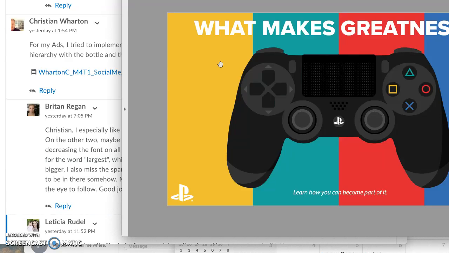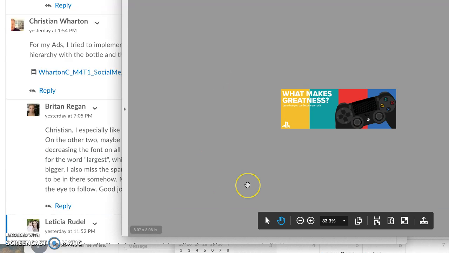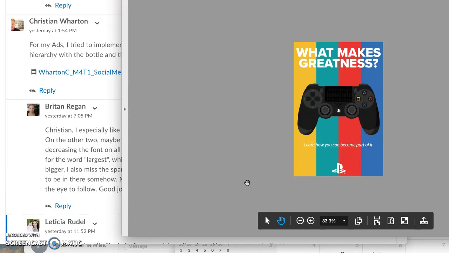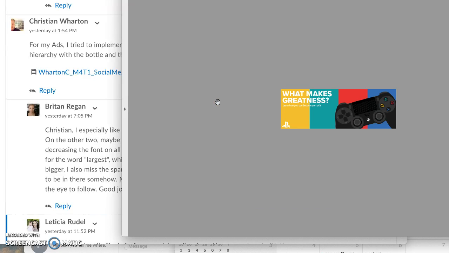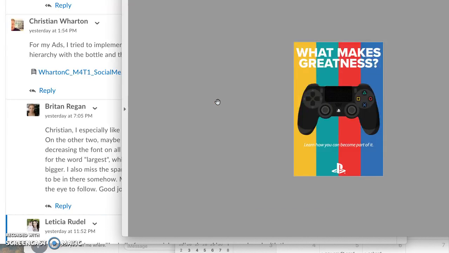I think these are fantastic. They would catch my attention. They jump off the page. I love the rainbow and the black. It's a really strong contrast. So if I was your art director, the only thing I might suggest is to emphasize the call to action.